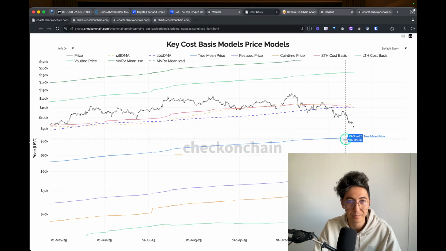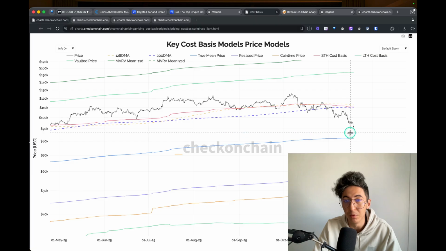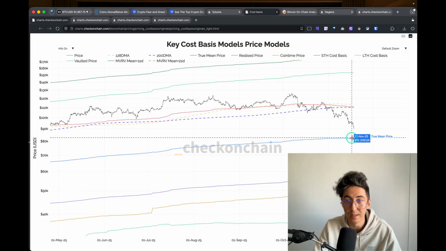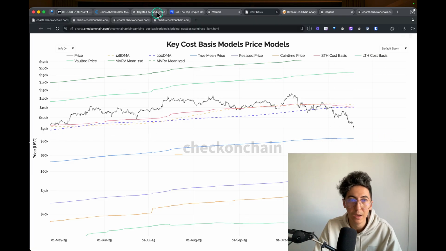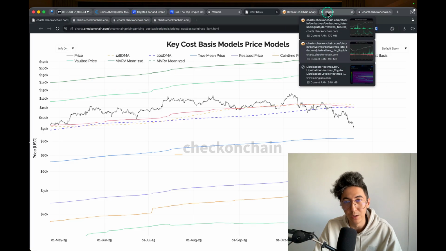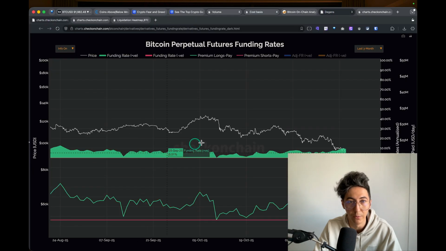And the true mean, which I need to get refreshed on what the true mean is. It's showing that it's 82, so that's an area that some of the on-chain people are looking at as an area of support, which is also kind of interesting because when we do look at some of the degen stuff, and maybe I'll just show this now since I've referenced it quite a bit. Perpetual futures funding rate. So this is how much people are paying in interest, basically, for futures. So how much are they willing to pay to go long? And we could see the funding rate is increasing as the price is decreasing.